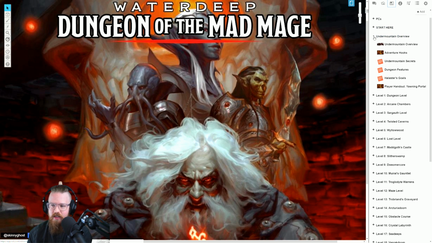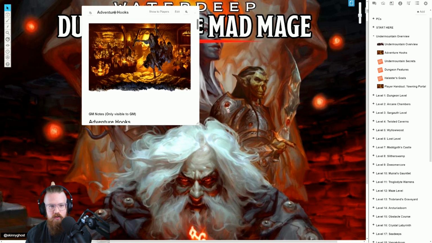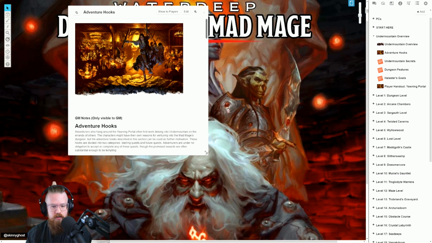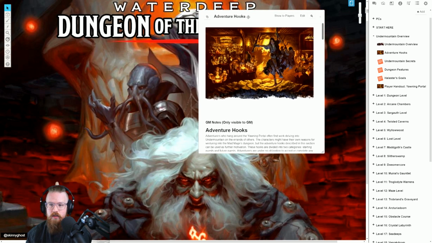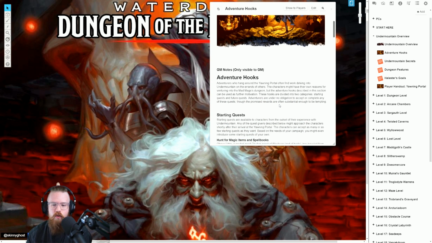And so let's take a look at the adventure hooks section, right? So adventure hooks for the Yawning Portal, some suggestions. I guess actually here, you know what? Yeah, let's look at the hooks, and then I want to look at the overview in case it gives me suggestions for XP and how to do that. I think I'll probably just do traditional XP, like when you kill monsters, you get experience. But I'll see what the adventure suggests.